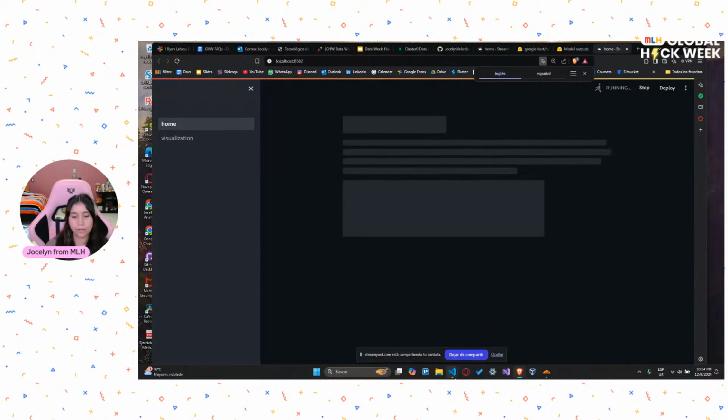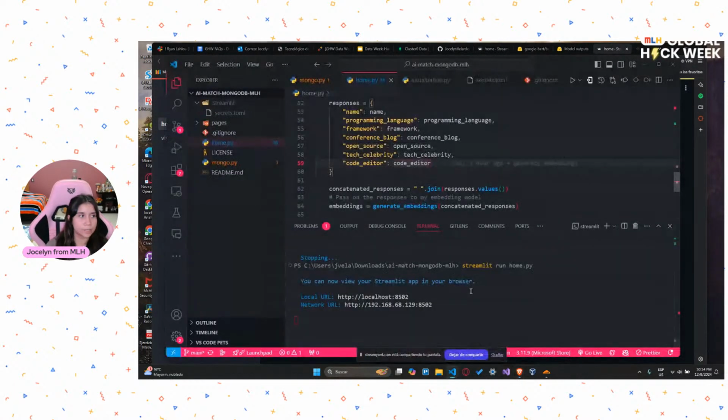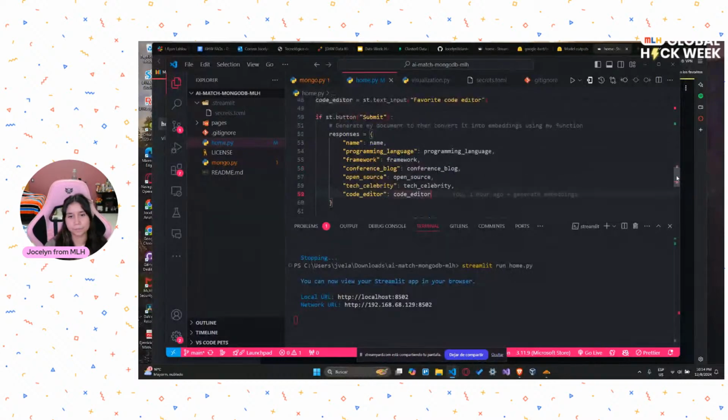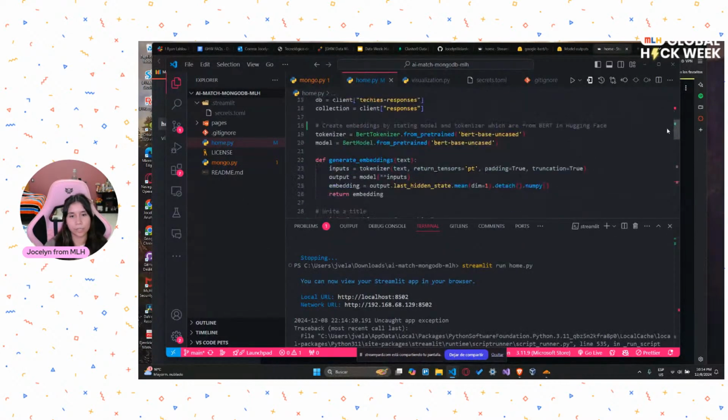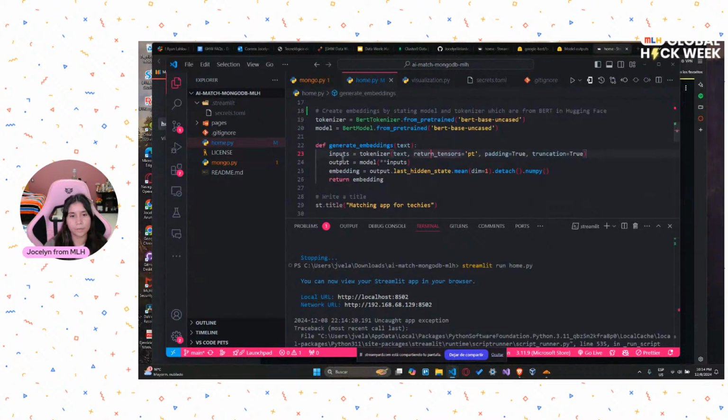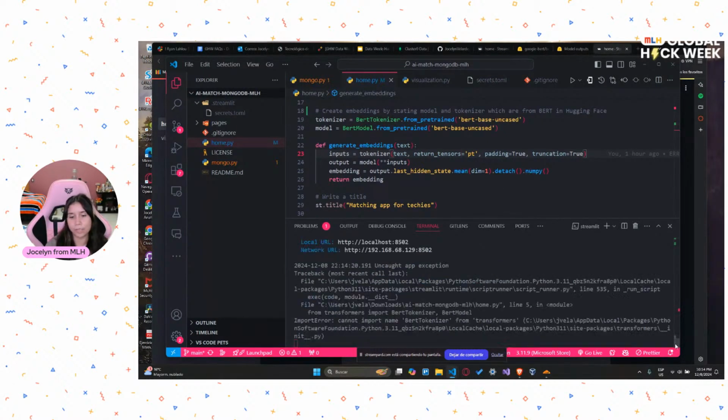But then I saw the complete error message on the console, and I saw that the error was actually being generated over here. I was getting the error because I wrote return tensor instead of return tensors, so I was missing an S. But on the repo, I already uploaded the correct version, and you should be able to run it just as I'm doing right now.